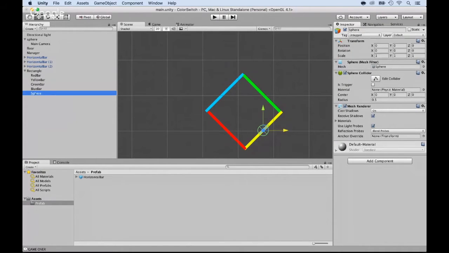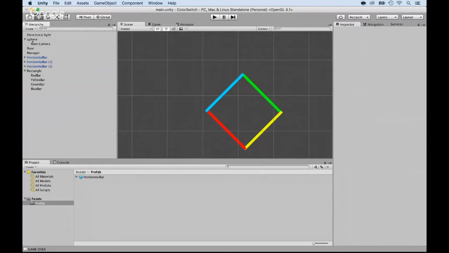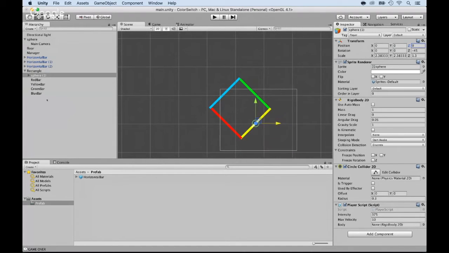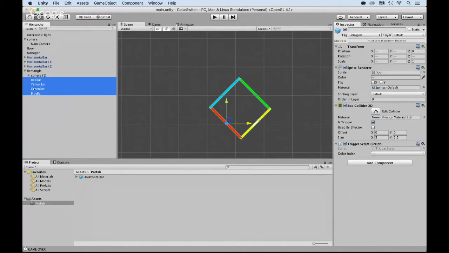So I'm not even going to add the sphere. I'm going to remove it and just take the sphere here and duplicate it. So Command D to duplicate and put it inside of the rectangle, just temporarily, and put it at 0, 0, 0. Okay, so now I see where it is. It's right there. And I'm going to take the four bars and move them so that it's at the center. Okay, here we go. That's about right. It's not perfect, but this will do. Okay, so now the rectangle here is at the center of this.